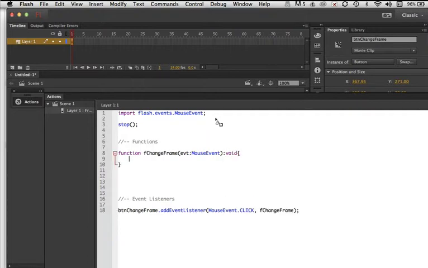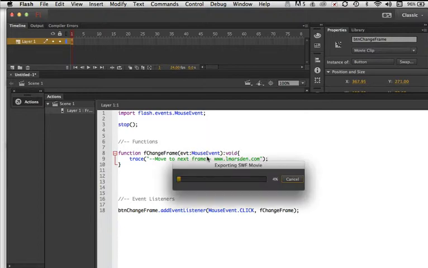Before I go any further, I want to actually check the button's working, so I'm going to put a trace in here to talk to the developer window, and I'm going to put a little command in here, move to next frame, and just put www.lmarsden.com. So if you're looking for other things and what I'm working on and teaching. So when I click the button on the screen, it should call this event trigger, should register the event trigger, come up and write that in our output window. So let's just check that.